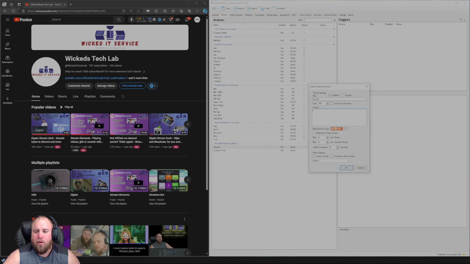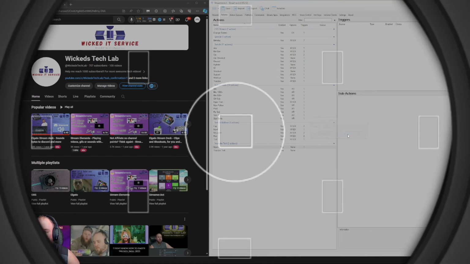You can change the background color to any color you'd like. You can set how many times it can be used per stream. And then you can also set a global cooldown. I usually recommend setting one of these just so that it can't get spammed. And then if you have anything else you want to set down here, you can as well. If you want to assign it to a special group within your channel point redemptions or how often it's been used, you can do that here as well. And then we're going to go ahead and click OK, and then click OK one more time.